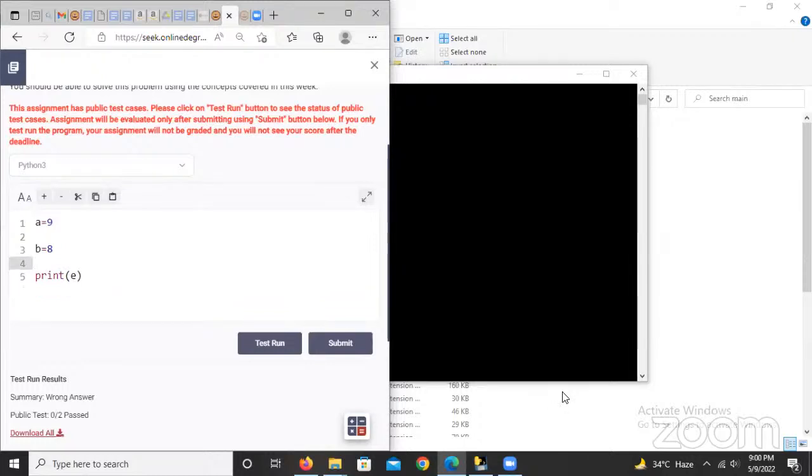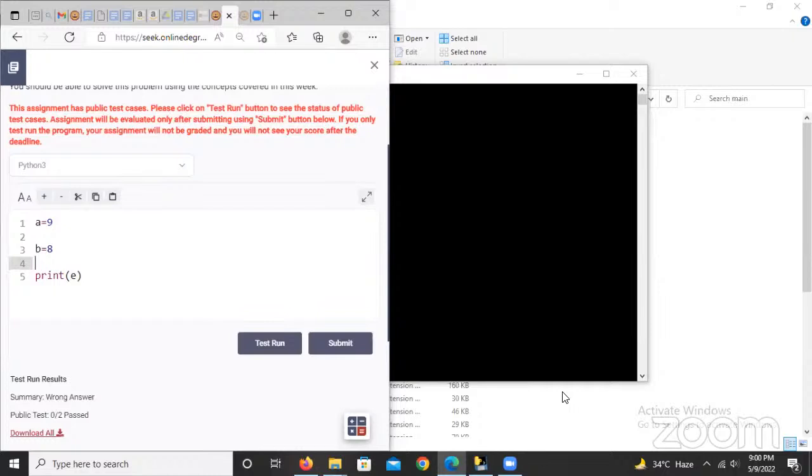So make those changes. First accept the input from the user, A equals input, and then convert that to integer, A as well as B. After that, you can try solving this absolute difference. Okay, I will share the revised answer on the chat box. For now, you can stop sharing.